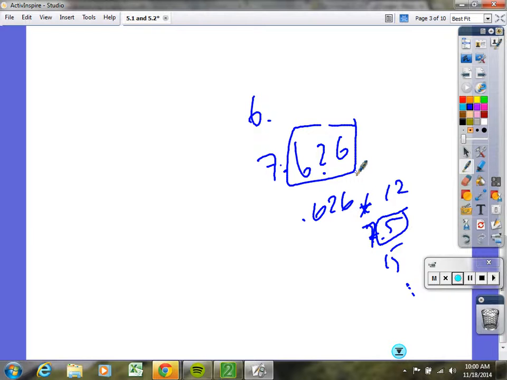Because this is talking about T, and T was in terms of years, right? So this is 7.626 of a year. So we already know it's a full 7 years. So there's got to be some months in there, because we're not exactly 8. So we take this part. Okay, so we take this 0.626 and times it by 12.